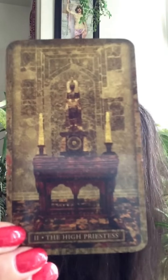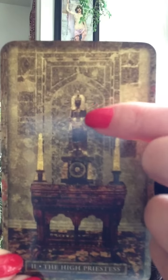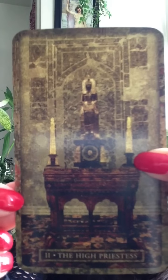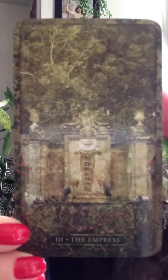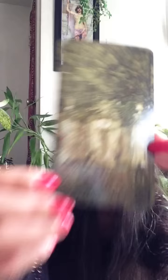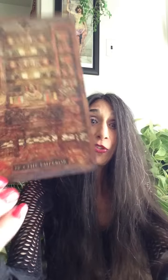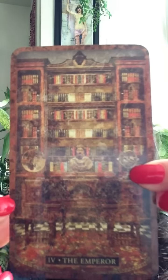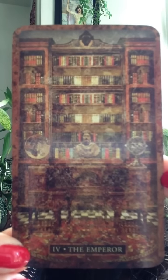Each room has very clear symbolism of the card — when you walk into someone's home, you can really get an idea of their personality, their likes and dislikes. Here is the High Priestess: you'll see a statue that might be Isis, pillars, and a dial representative of moon cycles. The Empress card is outside in a lush garden setting with a relief I'd think is Diana. The Emperor features a bust on a desk, a globe, and books in the background — it's a wonderful card.